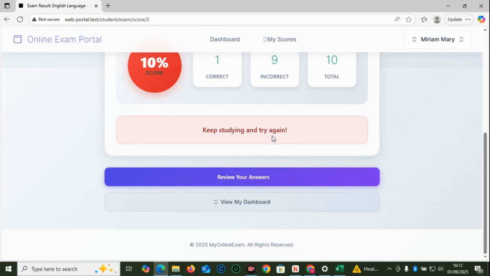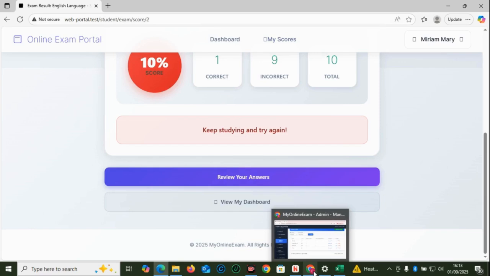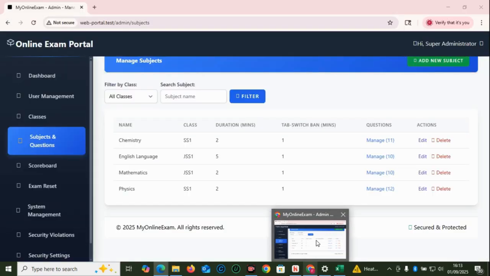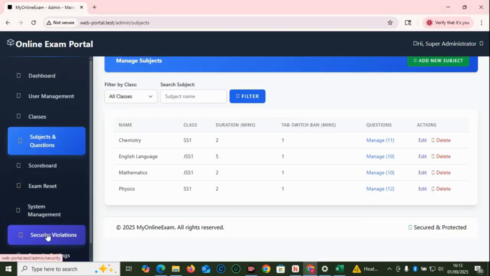So you can either reactivate them individually or in bulk with options to provide reasons and notes. All these actions being carried out, like the tab switching, there is an audit log report here. These actions are critically logged for audit purposes. If you come here under security violations, you see the name of the person, Mary. You can see English language.